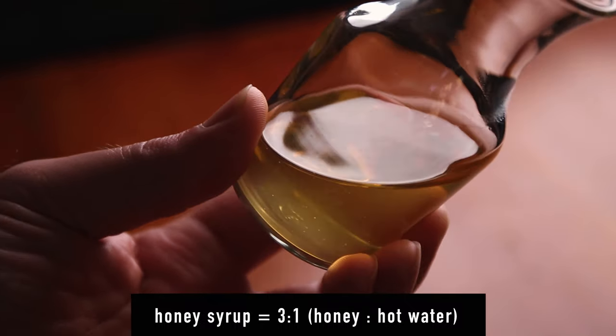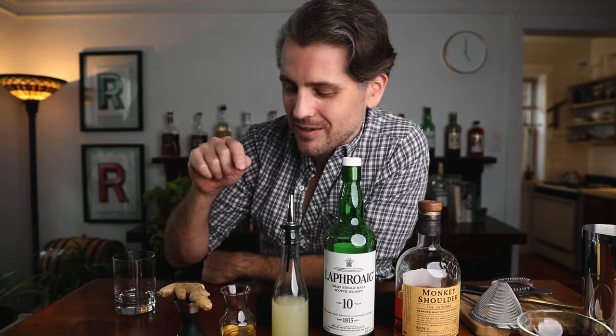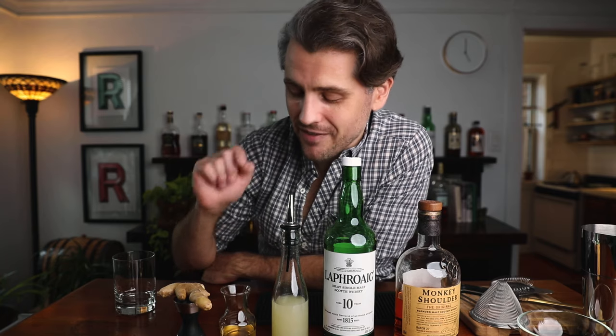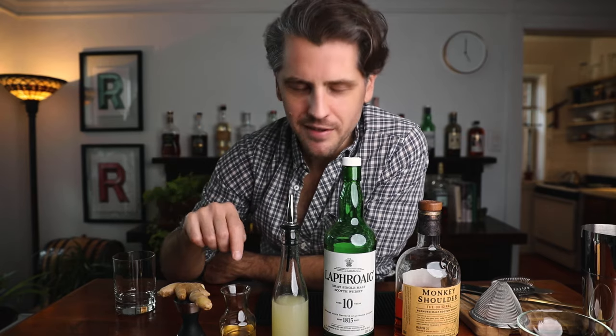But trust me, you're going to taste it. As for the honey, this is a honey syrup that is three to one — three parts honey to one part hot water. That's just to thin it out, because if you shake up a cocktail with pure honey, it's going to stick to the inside of your shaking tin. Make a honey syrup. If you want, you can make a honey ginger syrup — that would be very good. In fact, if you were making multiple Penicillins, that's what I would do, so you can skip the step of muddling fresh ginger for every cocktail. If you are sensitive to honey in your cocktails, because it too can overtake a cocktail, I would suggest making a pure ginger syrup and replacing some of the honey with that.